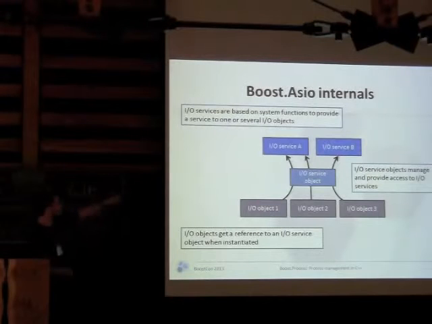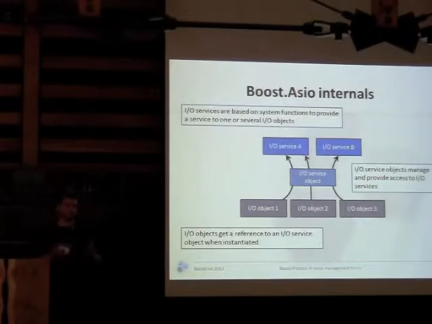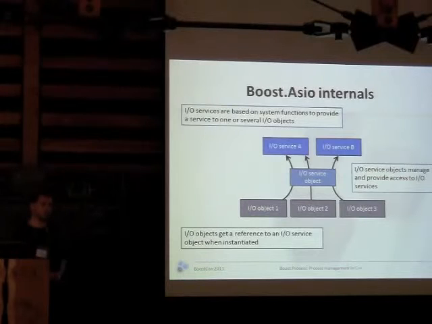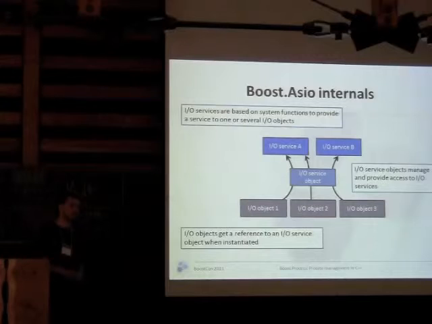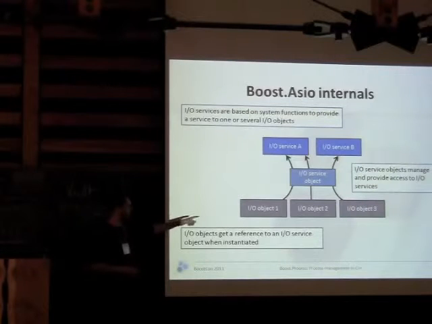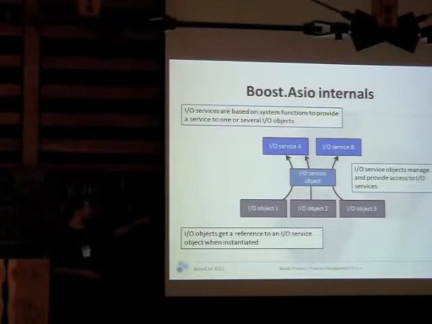So the IO service is really doing the hard work, and the IO service does this by calling some system functions. In the end, we have to implement something asynchronously, and if we need to call some system functions, this is really done in the IO service. And the IO service object, you can imagine it's a kind of linked list. There are a couple of services, and they are provided by the IO service object to us. And when we create the IO object, we will see this now in code, they get a reference to the respective IO service they want.